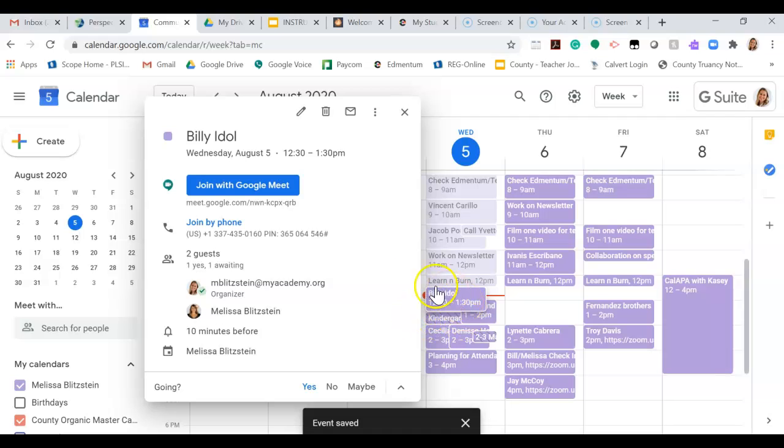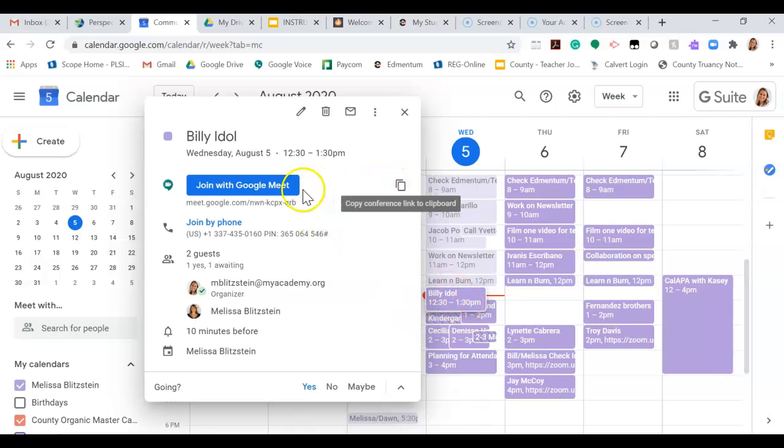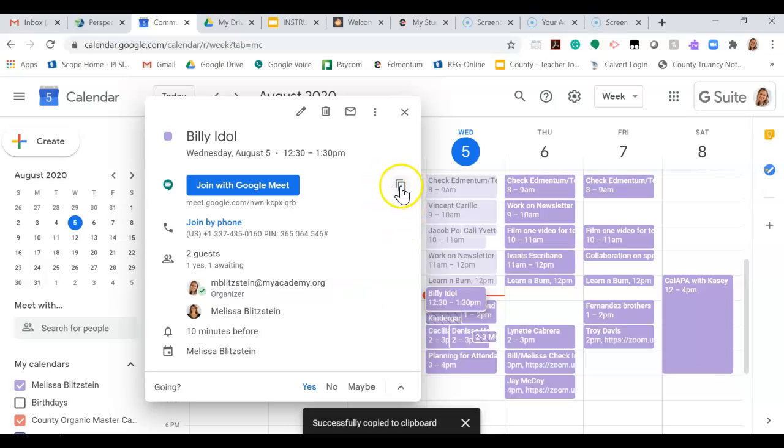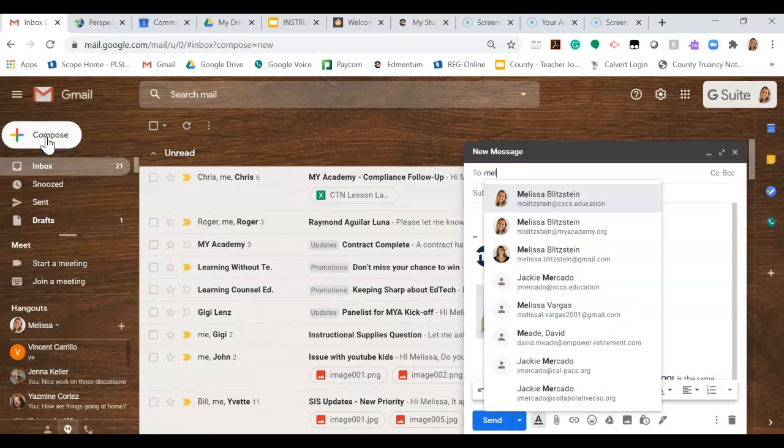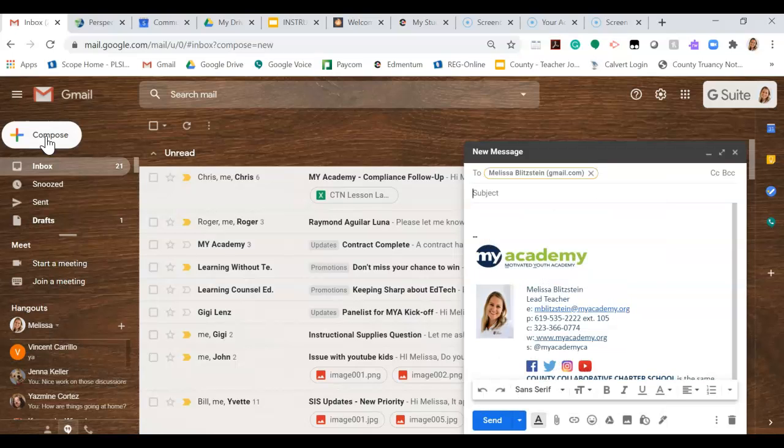So when it is time to join, one thing that I do, even though I have already sent the invitation to the student, is that about 5 or 10 minutes before the meeting, I send another email to the student. This button is great here because it copies all the meeting information, just the link here. So you click that button, and then I come over to my email and compose an email. I'm going to send it to the student, which this time is myself, and I'm going to call it Google Meet link. Then I just paste the link in there, and you can send it right to the student.